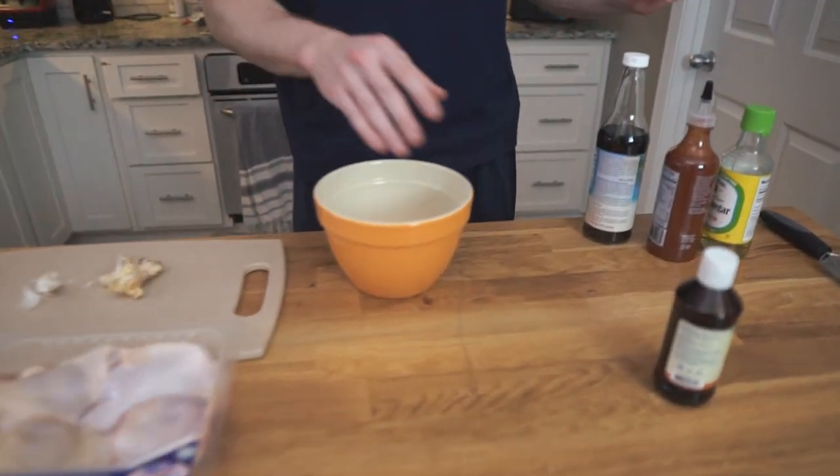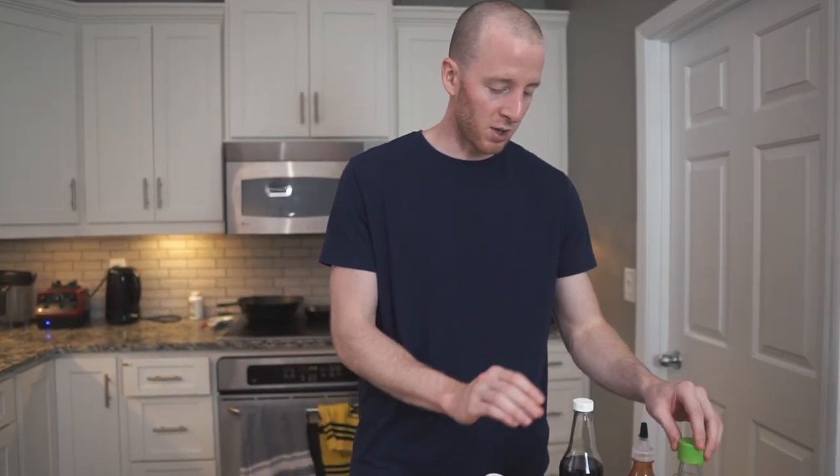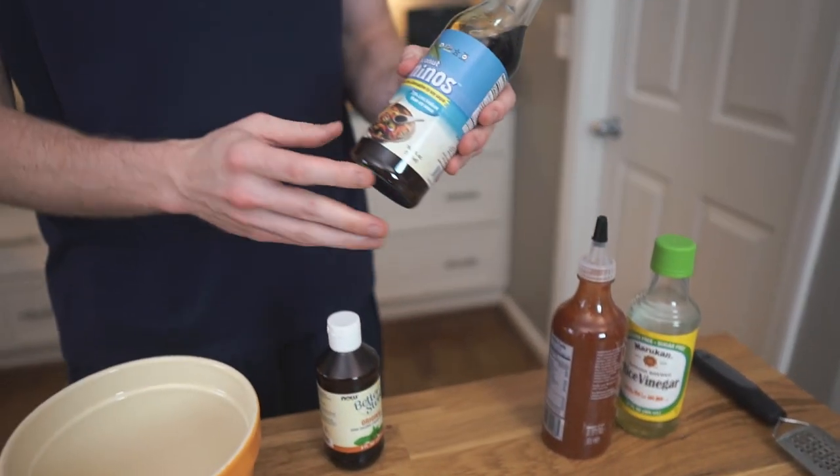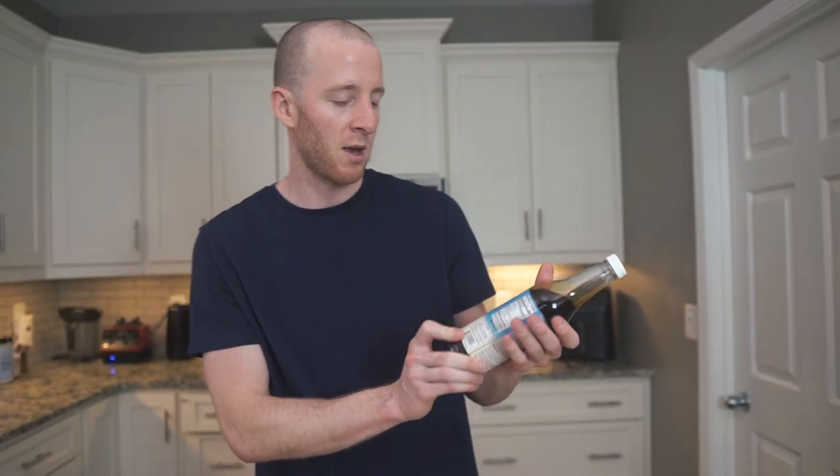You're cooking for the family, you want to impress them. Gonna make a little bit of an Asian marinade using all the basic Asian marinade things. One thing I like to do with Asian dishes is add a little drop of stevia — a couple drops. Usually that's what's really good about Asian food; you got the spicy-sweet balance going on. Also gonna use some vinegar and some coconut aminos. This is a soy sauce replacement — it's made from coconut sap so there's a little bit of sugar but no soy, and it has really good flavor. This is some sriracha, which also has a little bit of sugar. Throughout making this whole marinade the carbs will add up a little bit, but the flavor makes up for that.